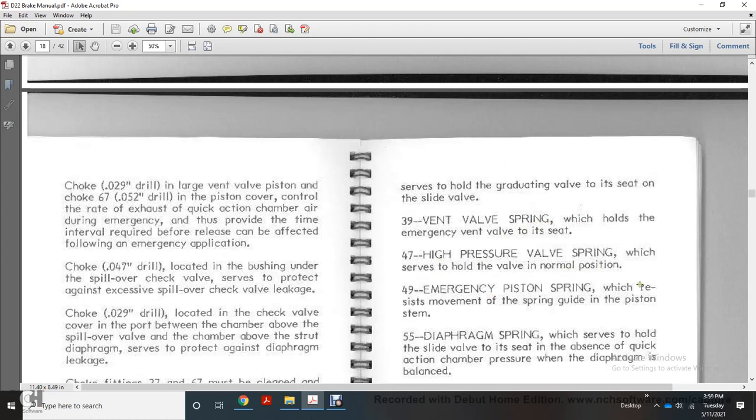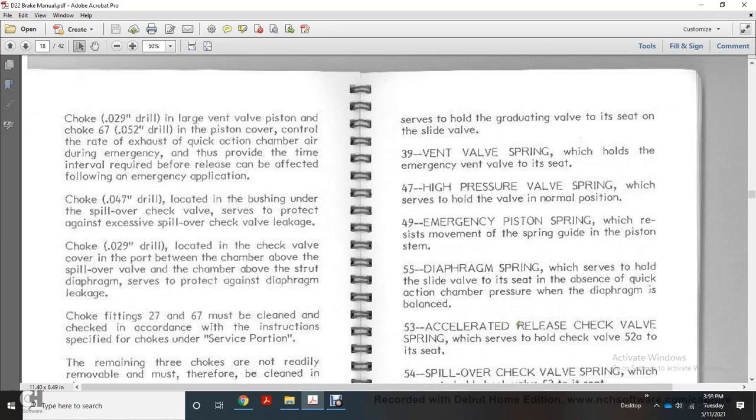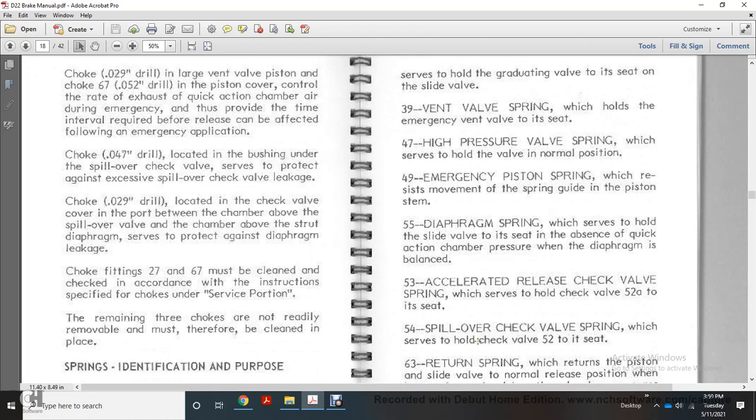49, emergency piston spring, which resists movement of the spring guide with the piston stem. 55, diaphragm spring, which holds the slide valve to its seat in the absence of quick action chamber pressure when the diaphragm is balanced. 53, accelerated release check valve spring, which holds the check valve with the 52A into its seat.